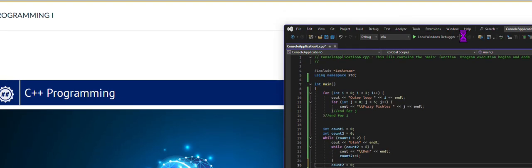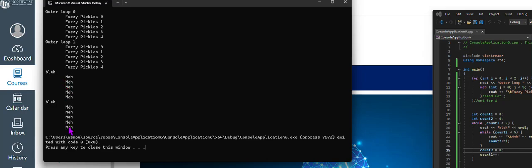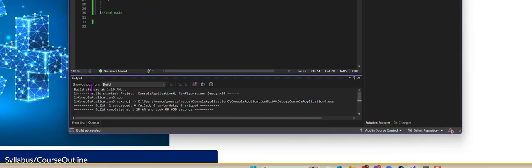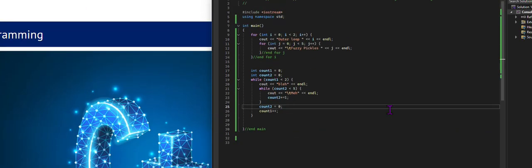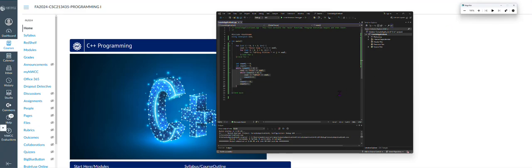Because let's see if that works out a little bit better. There we go, like that. So that's a possible problem if we were doing the same exact thing as this. So this and that are essentially the same thing. For loops are a little more useful for going a certain number of times, whereas these would be a little more useful if we were going until a little something was true. But that is essentially just a quick rundown of nested loops.